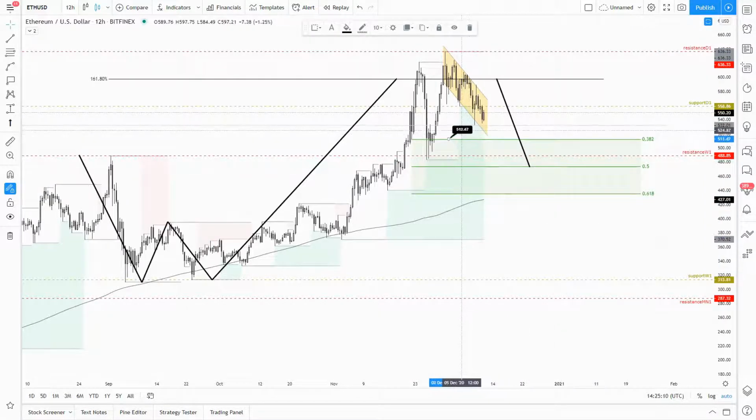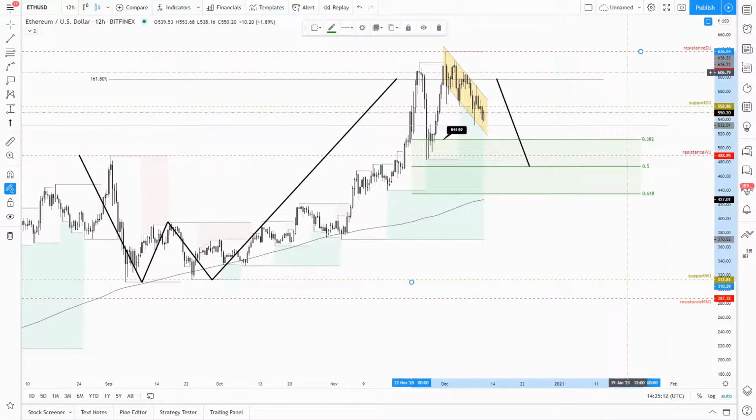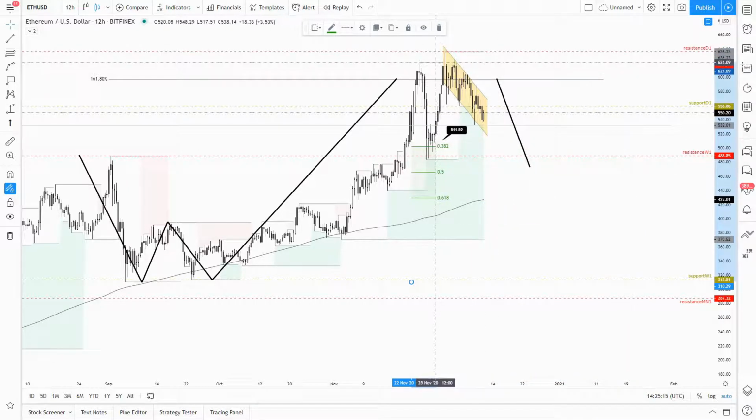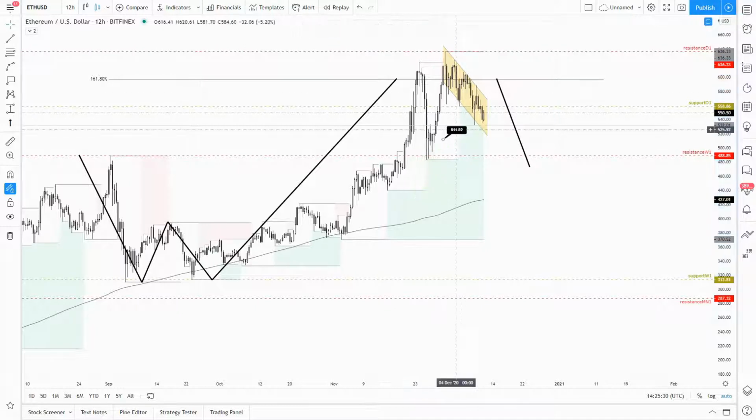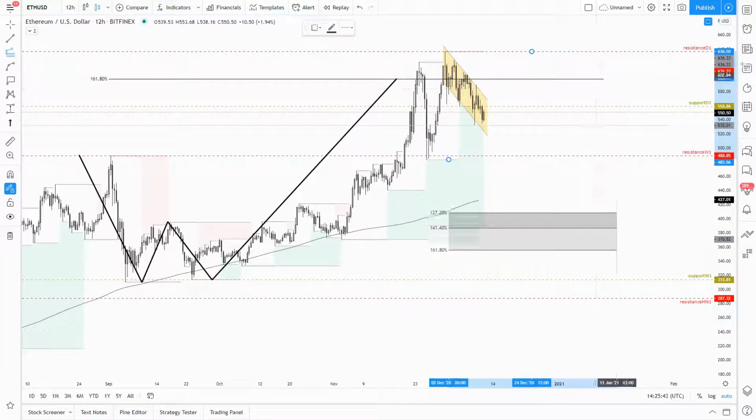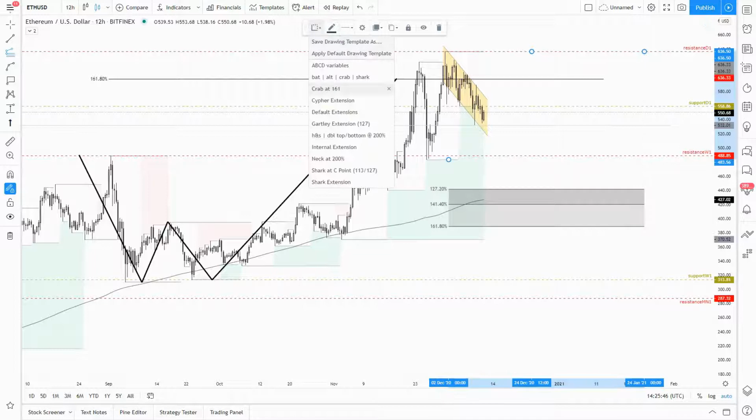Usually the crab pattern will search for the 38% fib, and that's what I was saying. Note that the crab pattern was printed here, and it has already achieved the default expectations at the 38% Fibonacci retracement. So basically then we have a new high. If this acts as a false breakout above, we may see, as always, and following the same methodology, a false breakout above, project that last swing high below, and search for the golden Fibonacci extension.